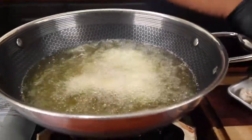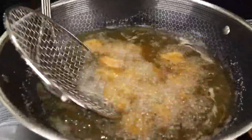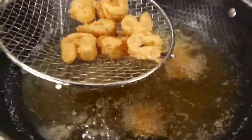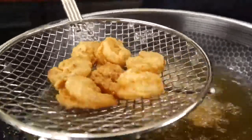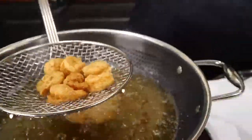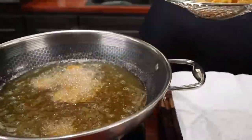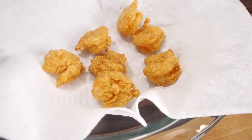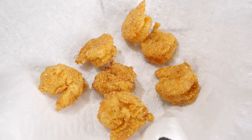Okay, so look, after 3 minutes, this is what they look like. Let me just go ahead and get some of these. You see them right there? I can shake them like this and I can feel they're super crispy. You hear that? So look, we just go ahead and get a paper lined plate. You know what I mean? Just put them in there. And then all you want to do is now you just want to repeat, right?